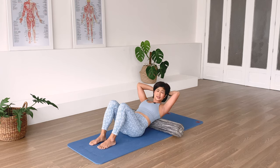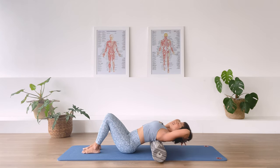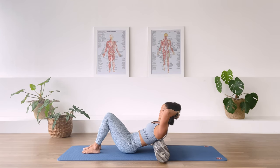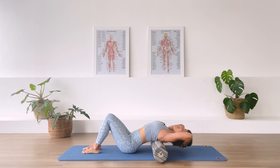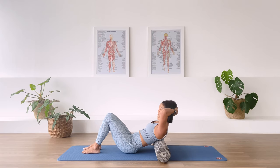Don't we agree? This feels great. Thumbs up, right? Thumbs up with me. And again, inhale. So amazing. Exhale, we come up. I can just do this the whole day. Inhale. No, we're not going to do this the whole class. We're going to continue with something else in a bit. And exhale, we come up.